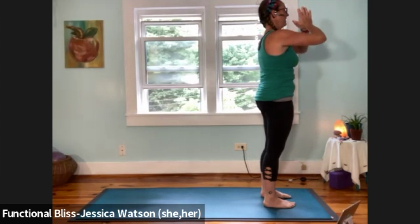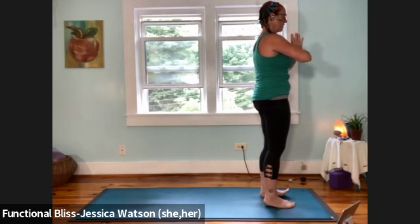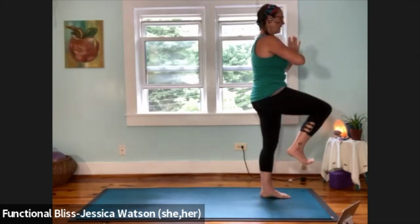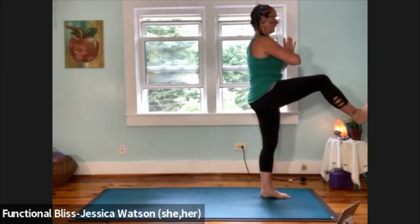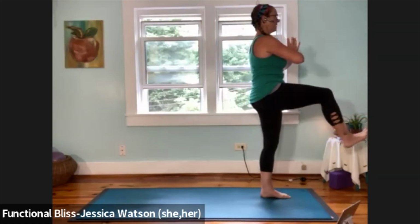Hands to heart center. Keep those hands at your heart center, elbows nice and wide. Transfer your weight over to your left foot. Pick your right knee up, flex the foot. Push the heel forward and then see if you can just hold it out there for an extra cycle of breath, nice and strong. Beautiful, bend that knee with control.